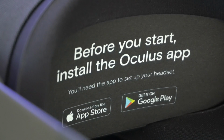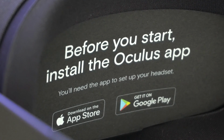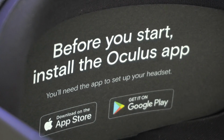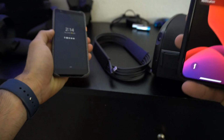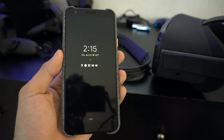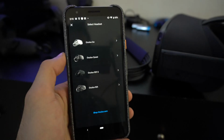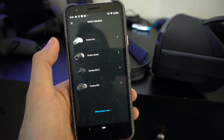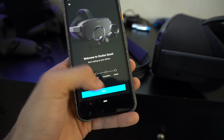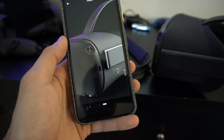Before starting the headset, it is required to install the third-party application, either on the Apple App Store or on the Google Play Store. For this video, since my iOS device is on a beta, I don't want it to cause any issues, so I'm going to be using my Google Pixel phone, which the setup process should be exactly the same. Once the Oculus Quest app is downloaded, let's open it up, select the Oculus Quest, and then we are presented with this cool animation. The tutorial is basically telling us to plug it into power first before we get started.